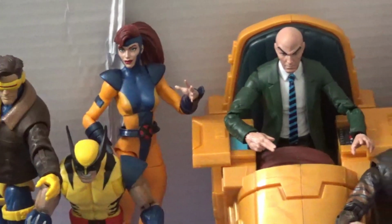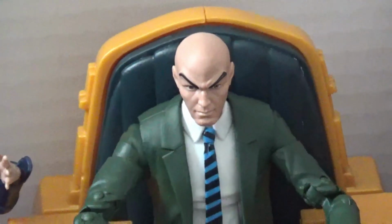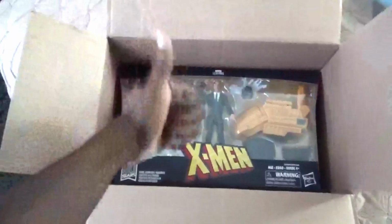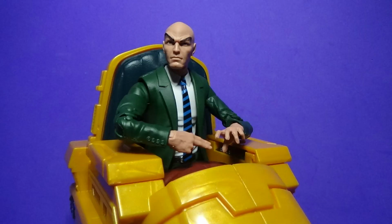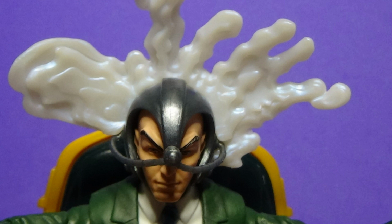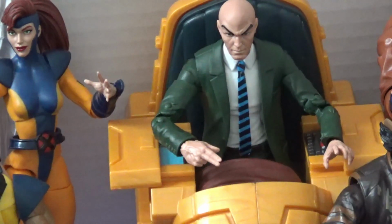Let's go ahead and jump into my latest addition to my collection, Professor Charles Xavier, and I'm really glad I went ahead and got this guy. I got mine off of Amazon, and having this figure really makes me sad that I didn't get this figure sooner. Everything from his suit to his hover chair is so nostalgic from X-Men the animated series, and he also comes with his Cerebro helmet that he uses to find different mutants and stuff like that. His chair also has different little gadgets and whatnot. So I'm really glad that I finally got pretty much the leader of the X-Men.